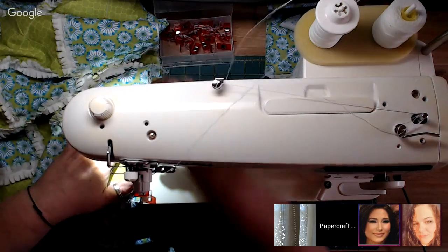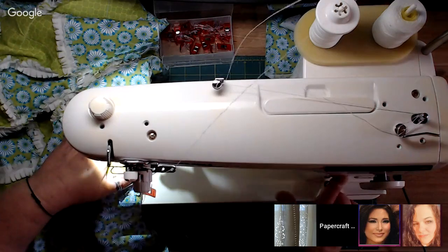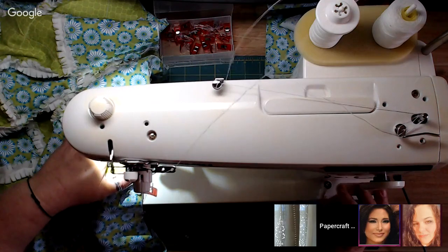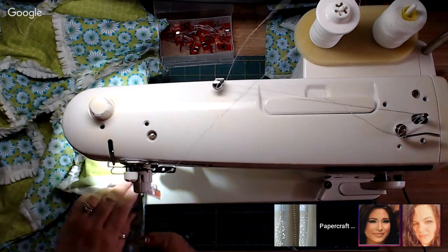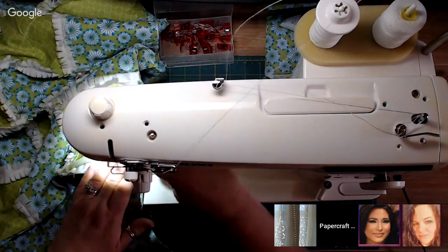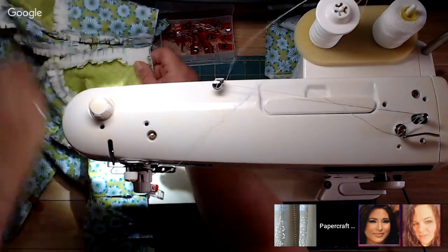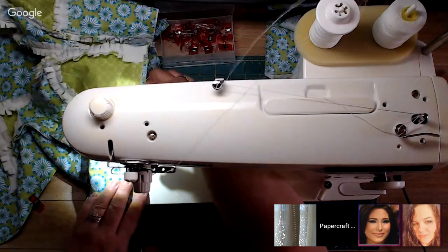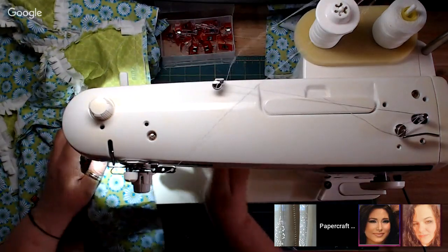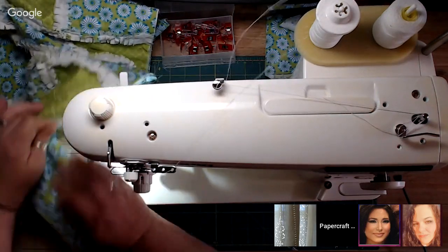All right. I just want to maybe go back a couple of stitches. Just retrace my... There we go. Back to business. And we are at the end here. So. And that did not cut again. Great cutter.